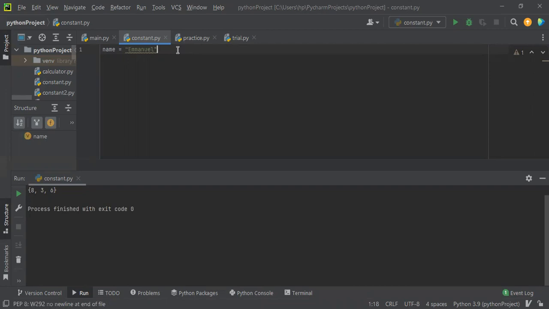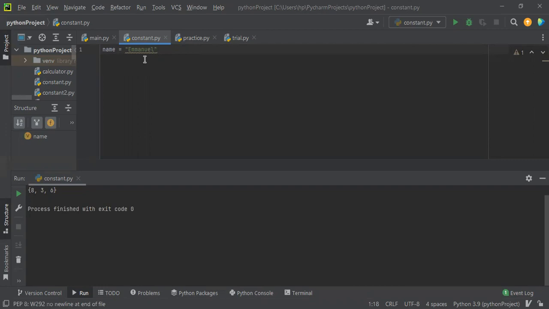Assignment in the sense that the variable name here has been assigned a value, and this is a string. I think by now you should be getting used to what a string is, and you should be able to see a string and identify that yes, this is actually a string.